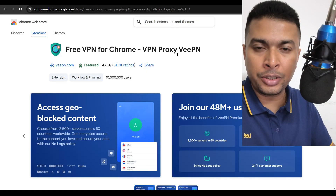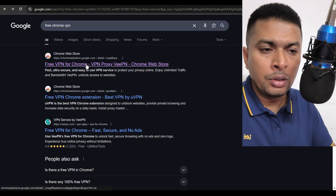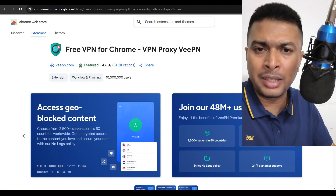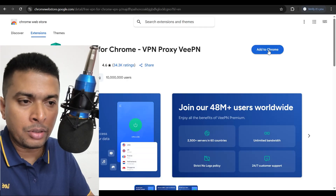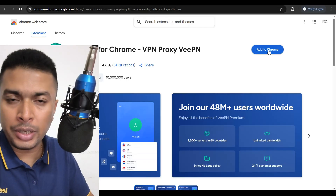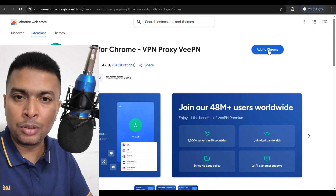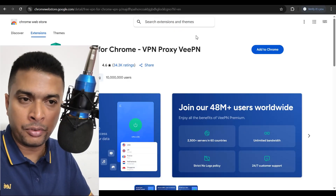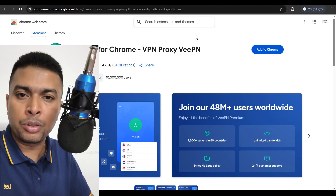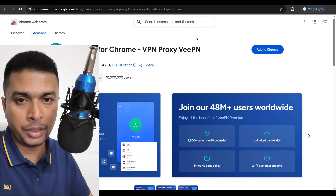The next step is to open Google Chrome and download a Chrome extension for a VPN. You can type in 'free Chrome VPN' — it's available on the Google Chrome Web Store, is authorized by Google, and is not illegal. Add it to your Chrome browser and you can change your location. When you change your location, the application or website trying to track you won't be able to pinpoint a specific location or get your data. Switch it on to ensure you're not being tracked to a specific location while surfing the internet.